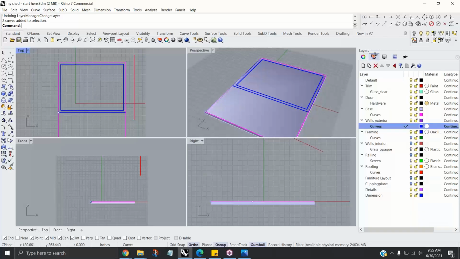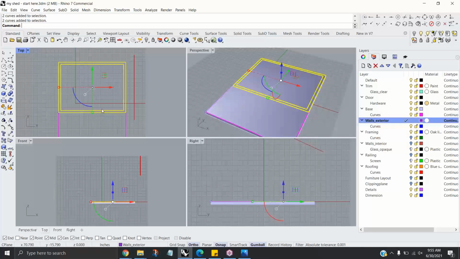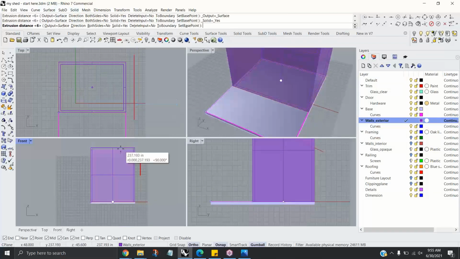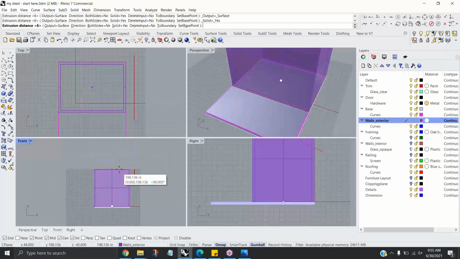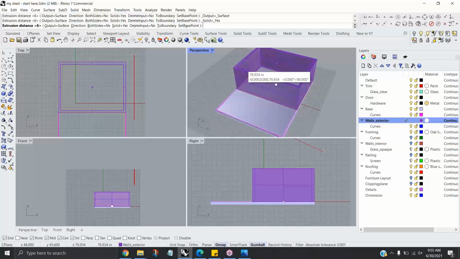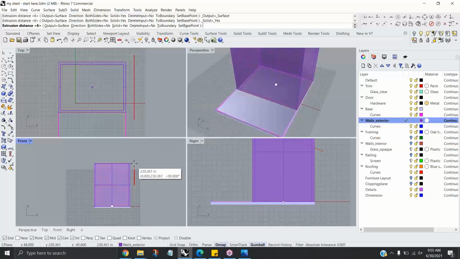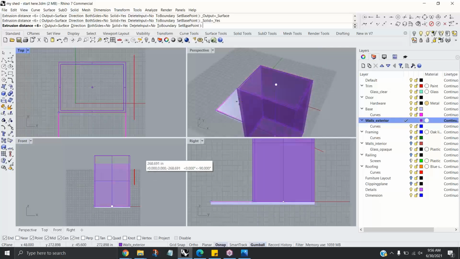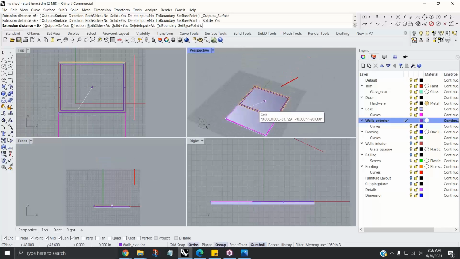Like I said, we now have the curves that we want to extrude into the exterior wall. So I'm going to pick both of them, and up under solid and extrude planar curve straight, notice that because I'm picking coplanar curves that form an interior island, the extrude command is differencing out that area.